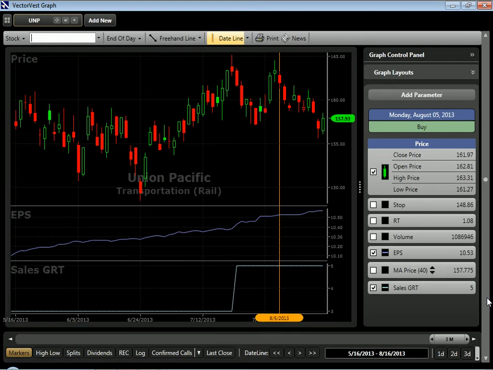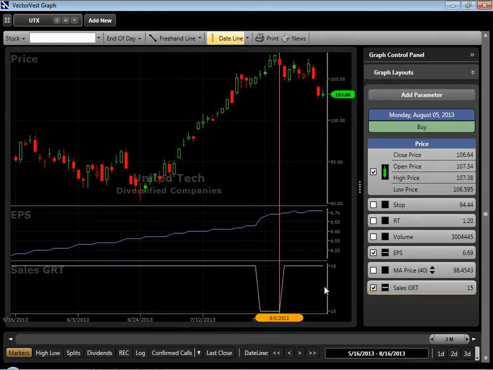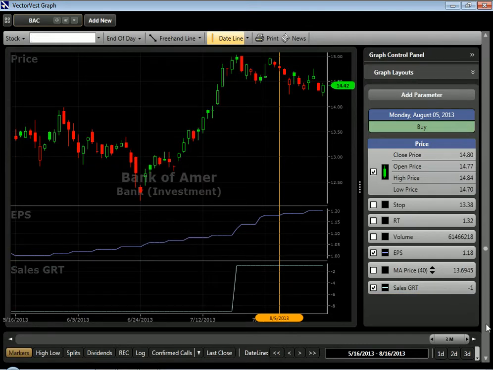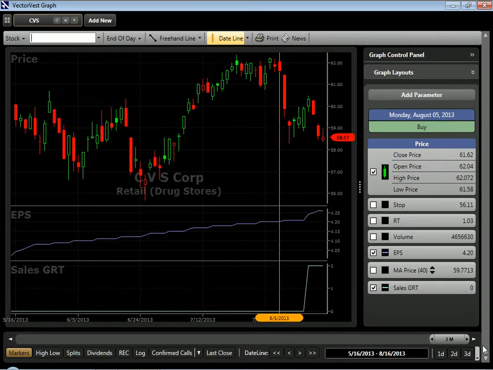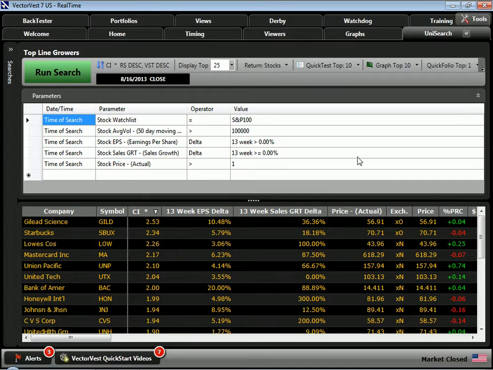MasterCard, yes we are. United Technologies, sales growth stayed flat from its previous quarter, so it still qualifies. You can see we see some very nice chart patterns for both earnings and sales growth. So the next step I want to take, instead of running that search on the first day of a confirmed down call, is to see how it performed over the last several market turns.